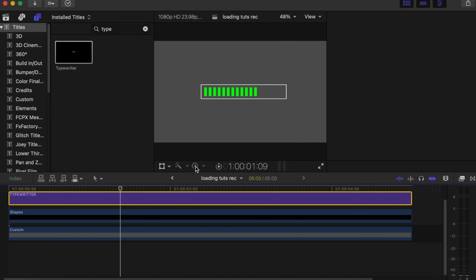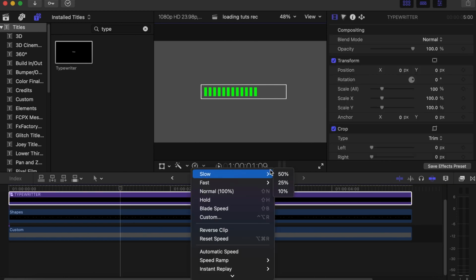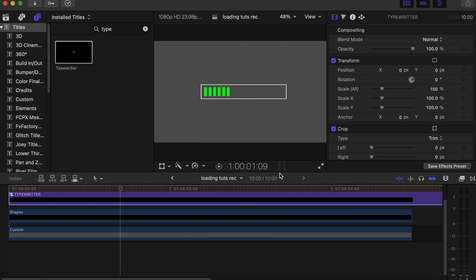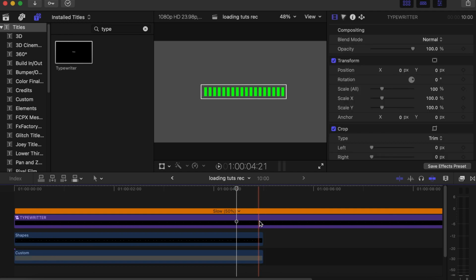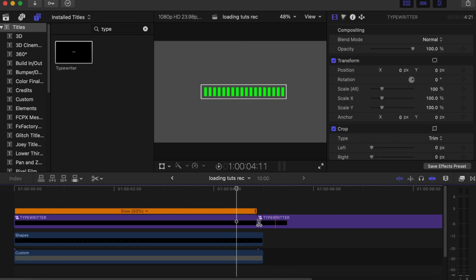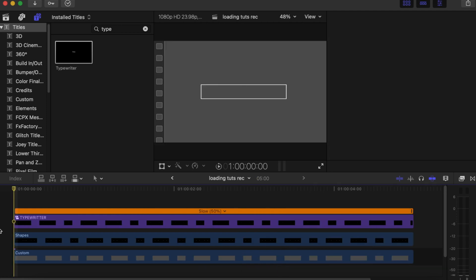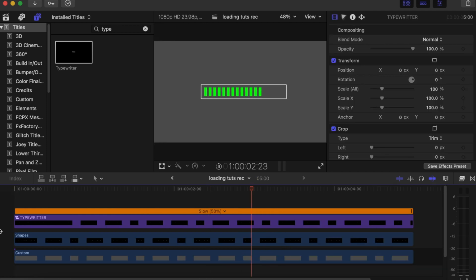Then now we can go back to this side and slow it down. I think somewhere around 50% will be okay for this. And I think it ends somewhere here, so we can cut it from here. We need only 5 seconds from this. So make a cut over here, Command B to cut from that. So now we have something like this already as the loading effect.